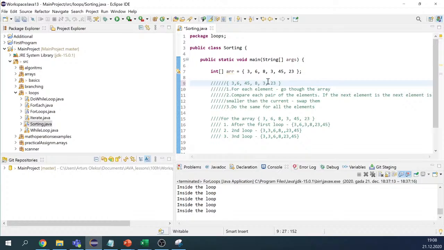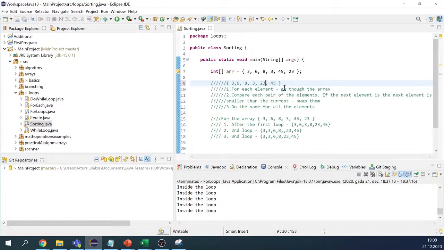We compare 45 and 8. Is 8 less than 45? Yes, so we swap them again. Again, we check it with the next element. Is 3 less than 45? Yes, we swap them again. And we compare the last two elements. Again, 23 is less than 45, so we swap them again.